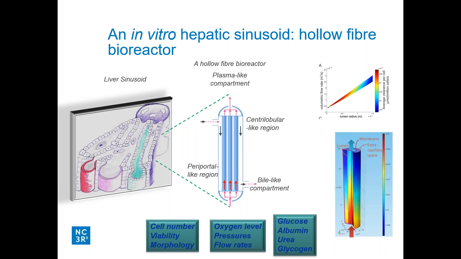The role of mathematics has been critical to the development — it enabled setting up the system so it best replicates the liver sinusoid in terms of physiology by predicting the optimal flow rates, fiber length, membrane thickness and cell seeding density. It also helped to interpret and quantify results from the hollow fiber bioreactors and benchmark them against existing in vitro models and in vivo data, and enabled scale-up of results to understand their relevance in a human context. By applying the maths, they were able to speed up the model development by about three times what would have been possible with a wet biology approach alone.